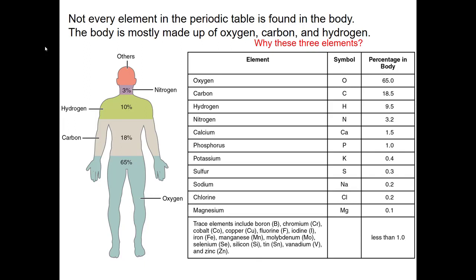Anything else about why we think these might be found in particularly high numbers, these elements? What about carbon in particular? What have we been talking about with carbon? Carbon has 4 electrons and can form 4 covalent bonds. So what kind of molecules are formed out of carbon? DNA. DNA, yeah, among others. So what was one of our general terms for those big molecules that are formed out of carbon? Yeah, the macromolecules, or organic macromolecules.